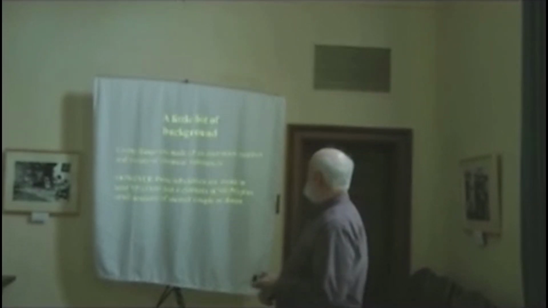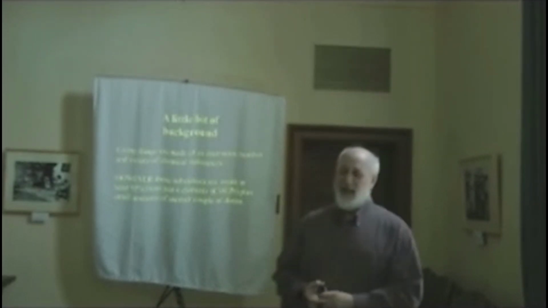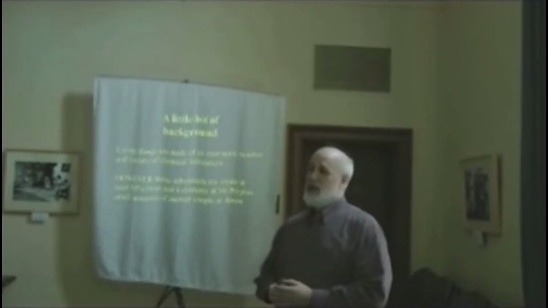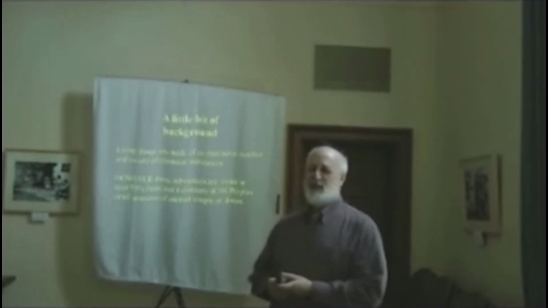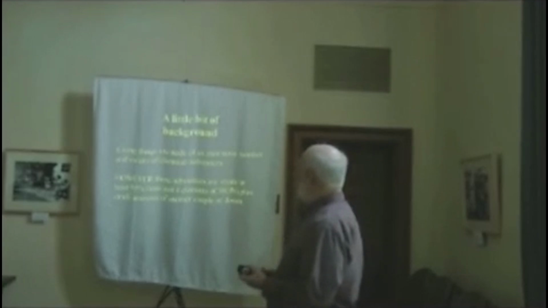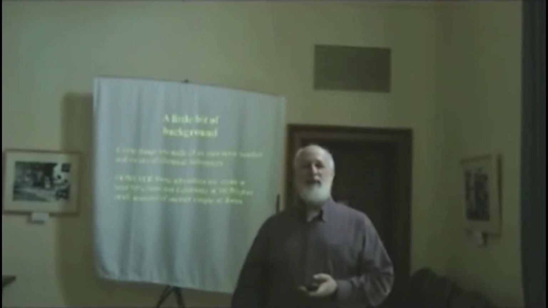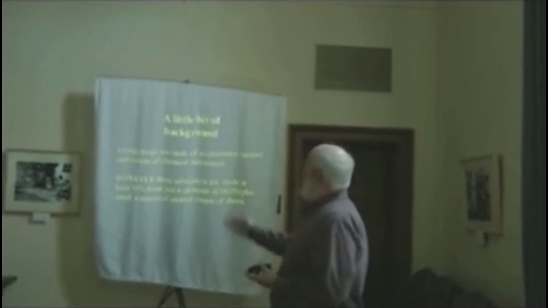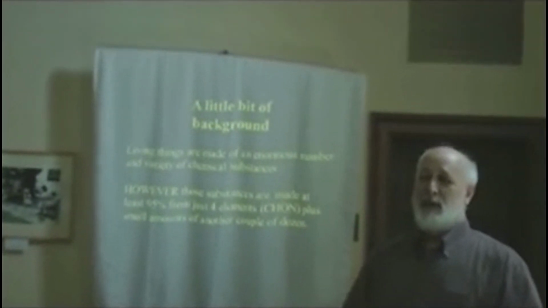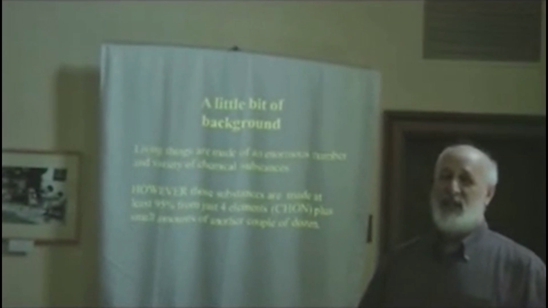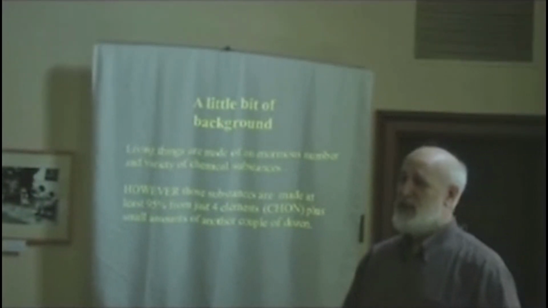Many people that have had biology, maybe it was long enough ago that you don't remember all of the ins and outs of the chemicals that are involved. So I'm going to give you a little bit of background before we get into the biotechnology. As you see, about 95% plus of us is made up of just 4 elements: CHON, C-H-O-N, carbon, hydrogen, oxygen, and nitrogen, in various combinations, and there are literally thousands of different combinations that you can find in basically any cell in any person.